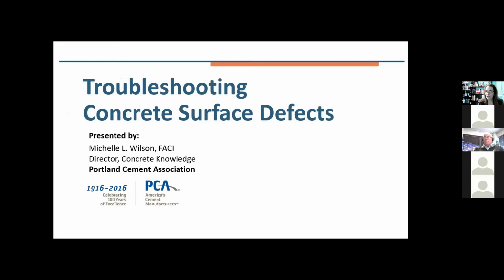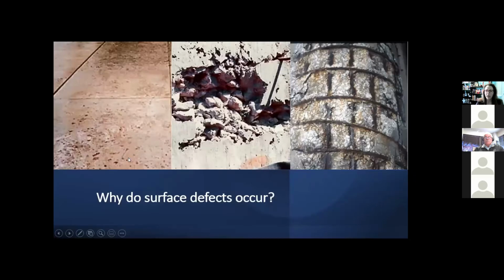So as I understand, we have a wide variety of participants today, designers and specifiers, as well as constructors and producers. So I'd like to get to this topic from the specifics of why surface defects occur, what we can do to prevent them in the future with some choices in our material selection and finishing requirements and specifications. And then also, depending on the topic, I might get into a little bit on methods of repair. So with that said, why do surface defects occur?